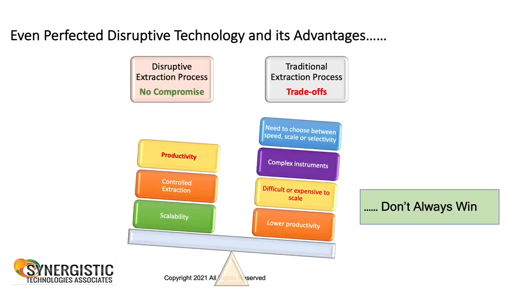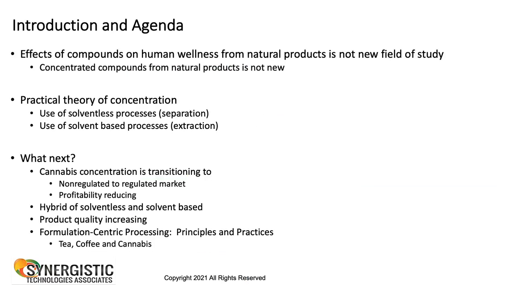There's always a trade-off between the disruptive and the traditional. Is it really going to make a difference? Is there really controlled extraction? What are your trade-offs—staying with the standards or moving things forward? When we look at everything we've talked about, it really is the wellness of natural products that we're understanding, and it's being able to understand the basis of separation and concentration, extraction versus separation, and how we transition to a regulatory market. Each one of these provides a clear path from tea to coffee to cannabis.